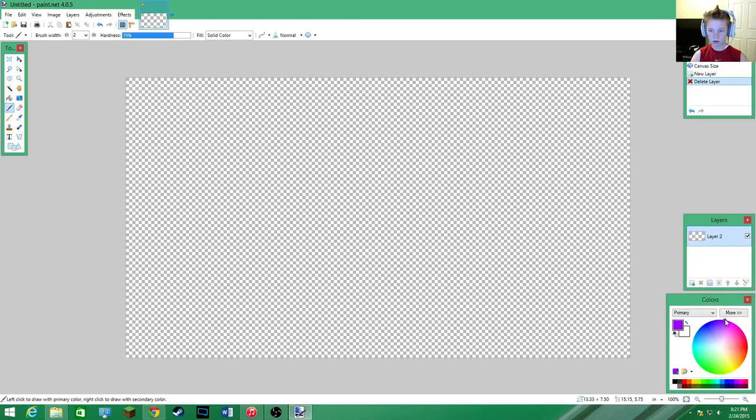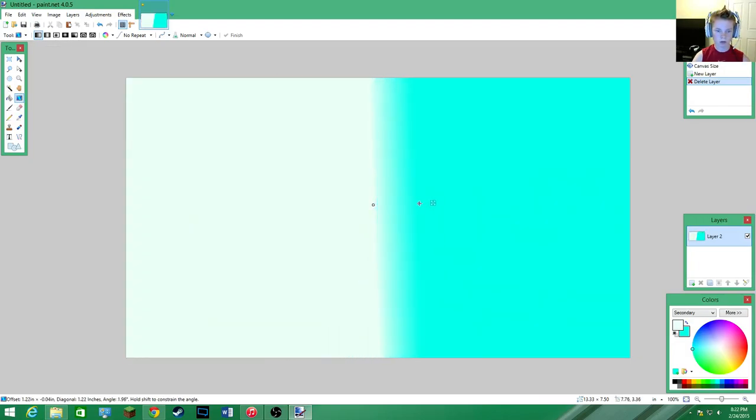Now, what you can do is go over here. So for this, I'm going to use that. And actually, let's go with white. That is not white, that's the other color. And light blue, like that. Then you're going to click over here on gradient. And then there's all these options up here. So there's like linear, normal, linear reflected. So like this, you're going to click with either your right or you can click with your left. So you can do something like that.